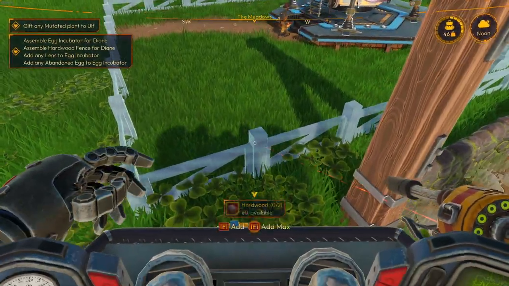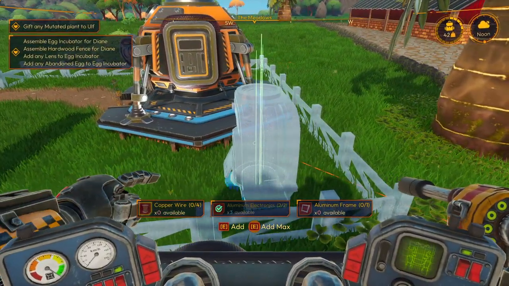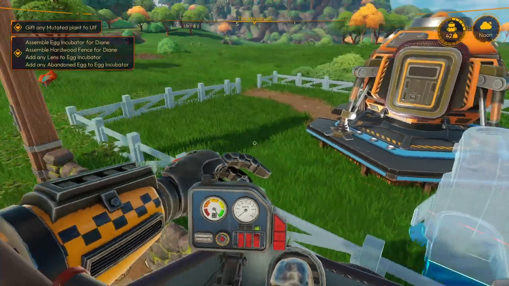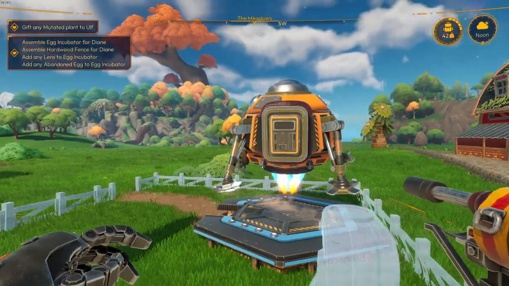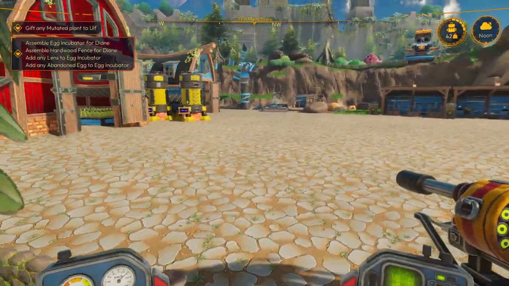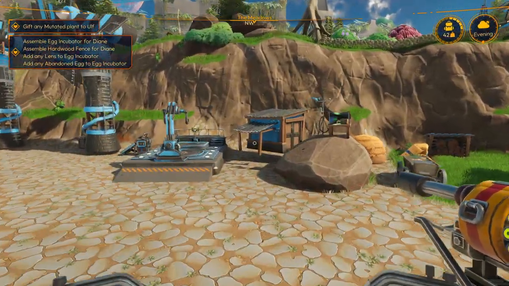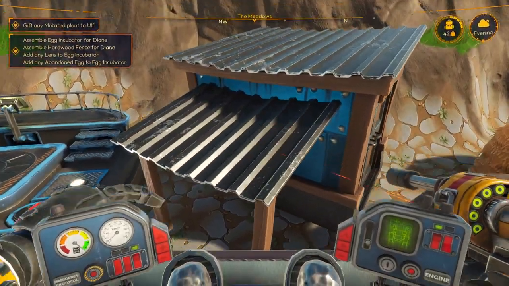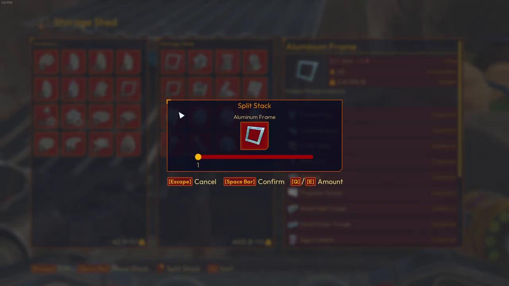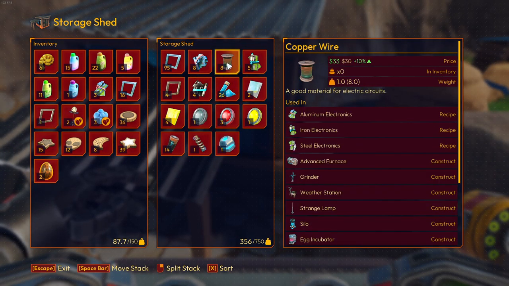Hardwood I wanted, wasn't it? Hardwood and aluminium, done that. Aluminium frame and copper wire. Oh, she's going off now. Can't see up that far. Aluminium frame and copper wire, right. Aluminium frame. Copper wire.